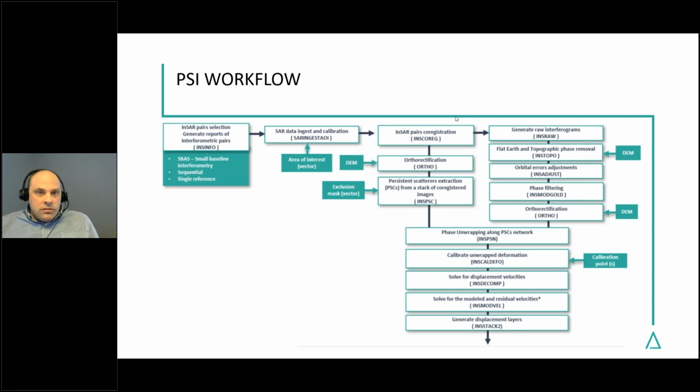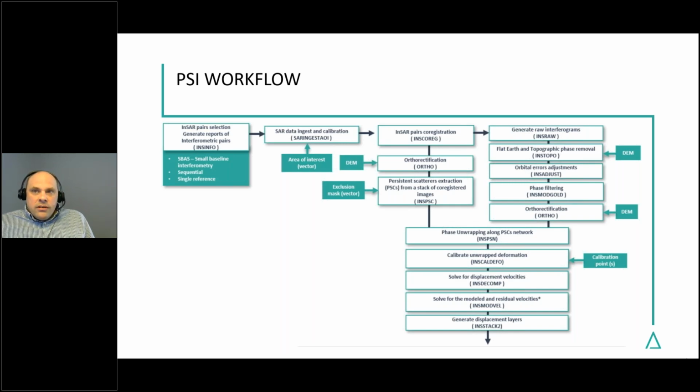If you compare it to SNAPHU, that could easily take maybe an hour or 2 hours, depending on the amount of multi-looking you have done. Once you have your network of unwrapped points, you go to the calibration, and here there are different techniques. If you don't have any calibration point over your area of interest, you can always let the software decide.